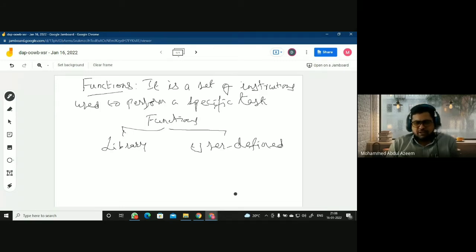You have used math library functions like sqrt, power, and all kinds of things, right? They are all said to be library functions. These are available in stdio.h. These are available in math.h, right?